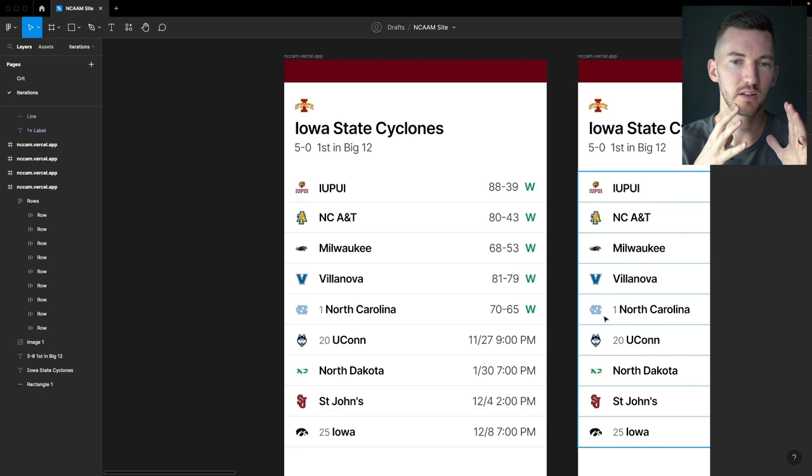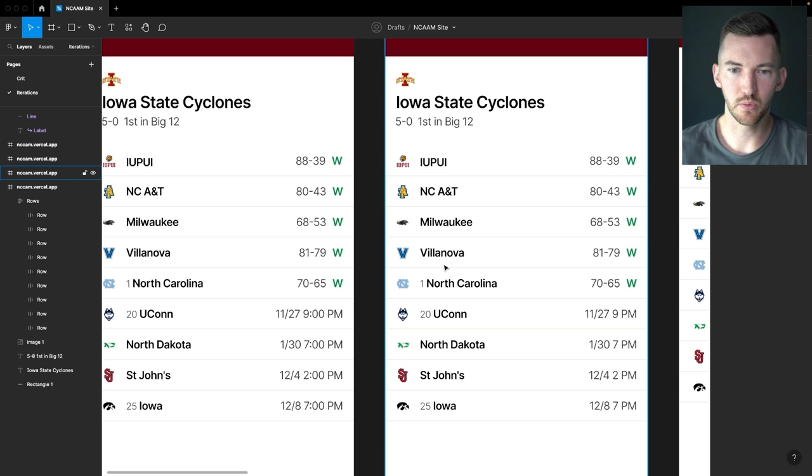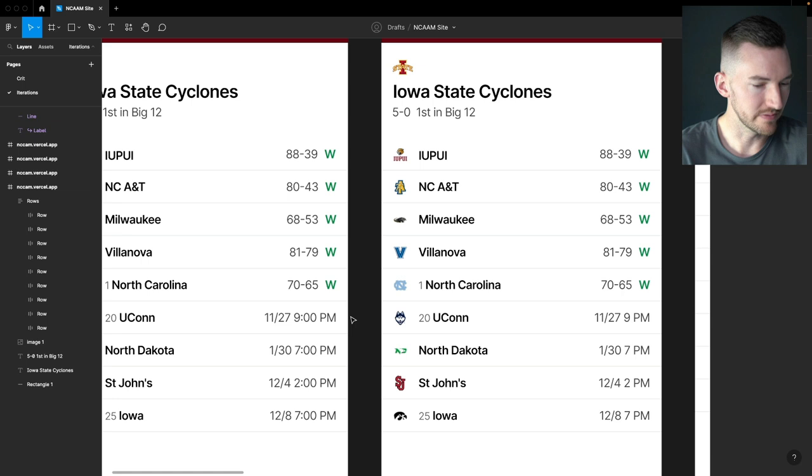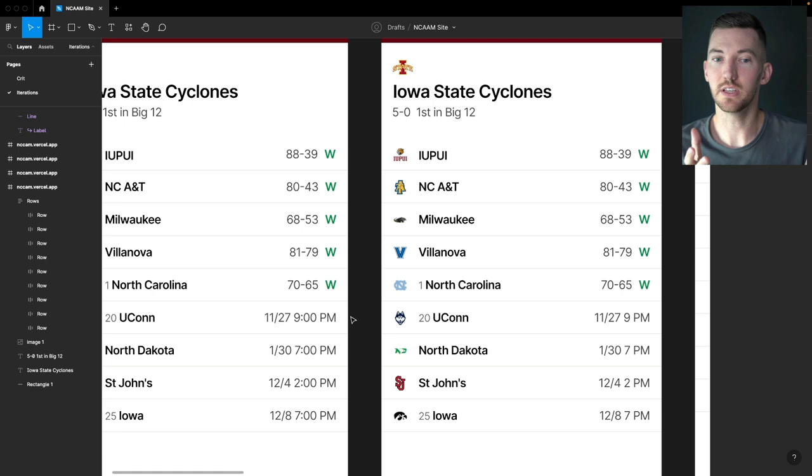So the first thing I explored was, do we need the full timestamp? I think a common developer to designer translation mistake is I'm just gonna basically put in the data the same way that I got it from the database. I'm not gonna do any sort of visual formatting or changes. And really, you can do a lot with dates.